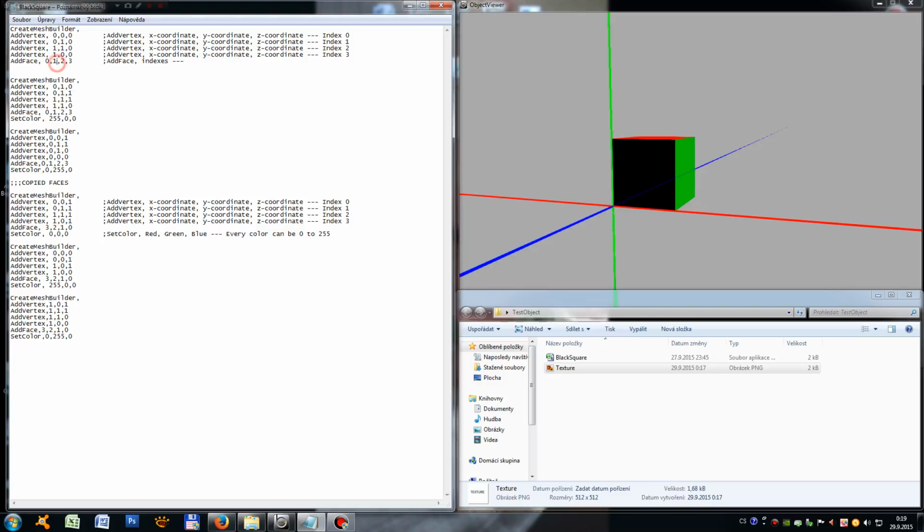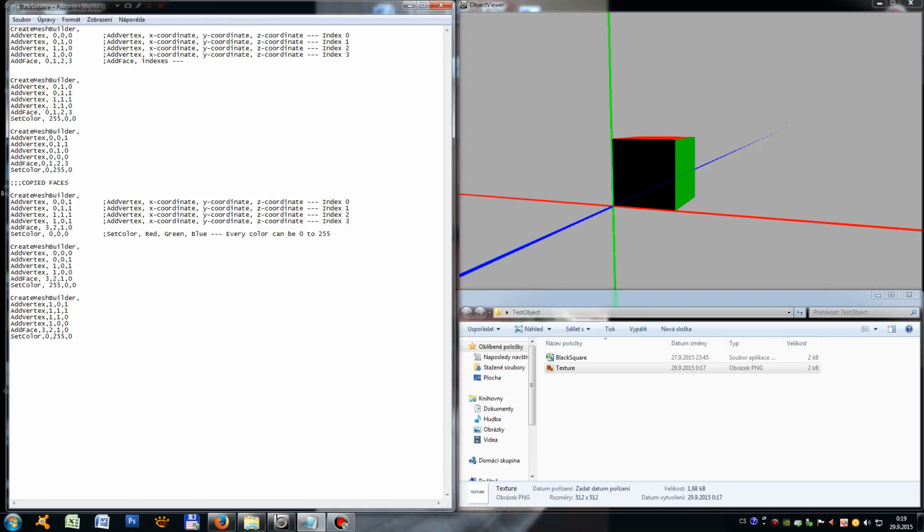And we need to call the texture. We need to tell the program that the texture is situated in the same folder, and we actually want the texture to load here onto this face. So we're going to delete the set color, because the set color would be overriding the texture, and we are going to use the command load texture.